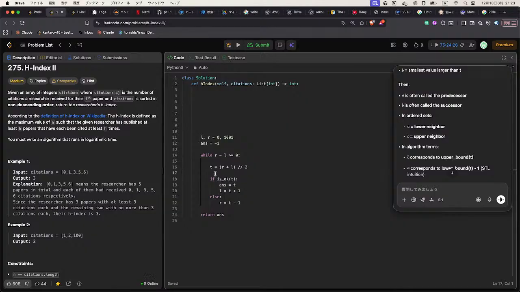Yeah, which is a kind of lower bound. In this case, the set is this 0 to 1001.